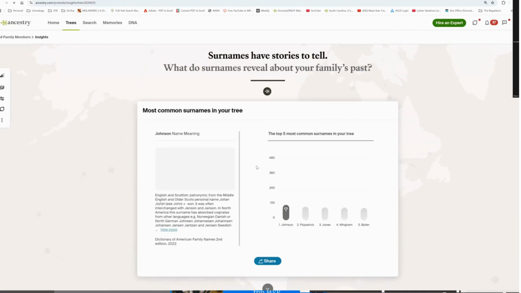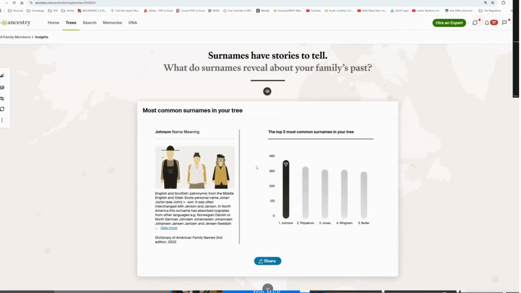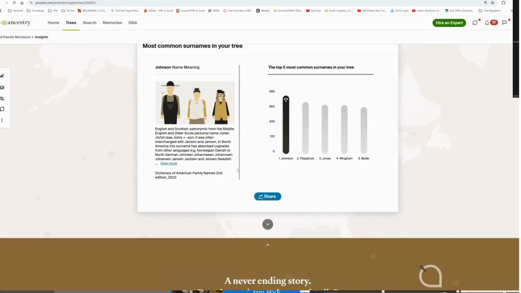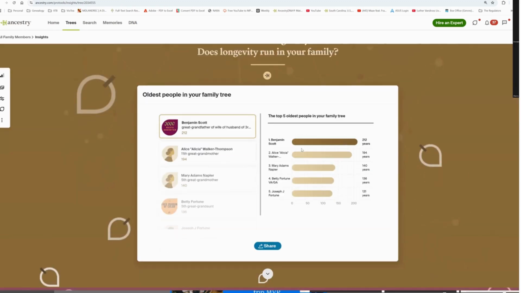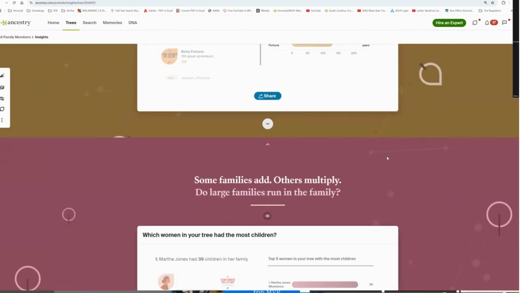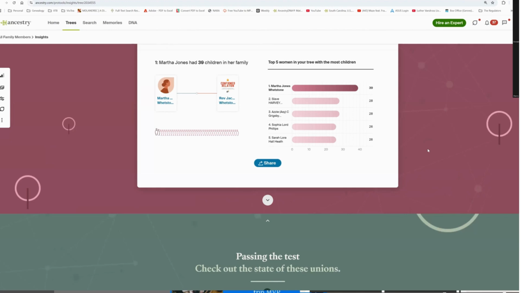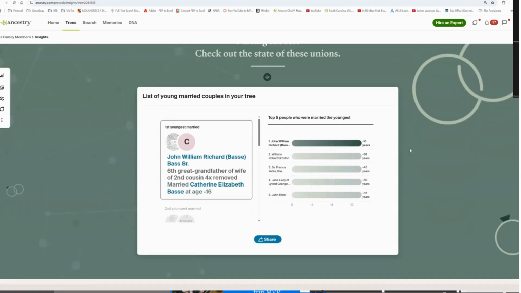And then exploring your insights. Oh, so maybe this is something that's talking about the actual surnames themselves, and maybe it's going to give a history about the surnames. I guess if you scroll down, it's going to give us information about whatever. So that's a kind of interesting, cool representation about the people you have in your tree and what some of the background of them could be.